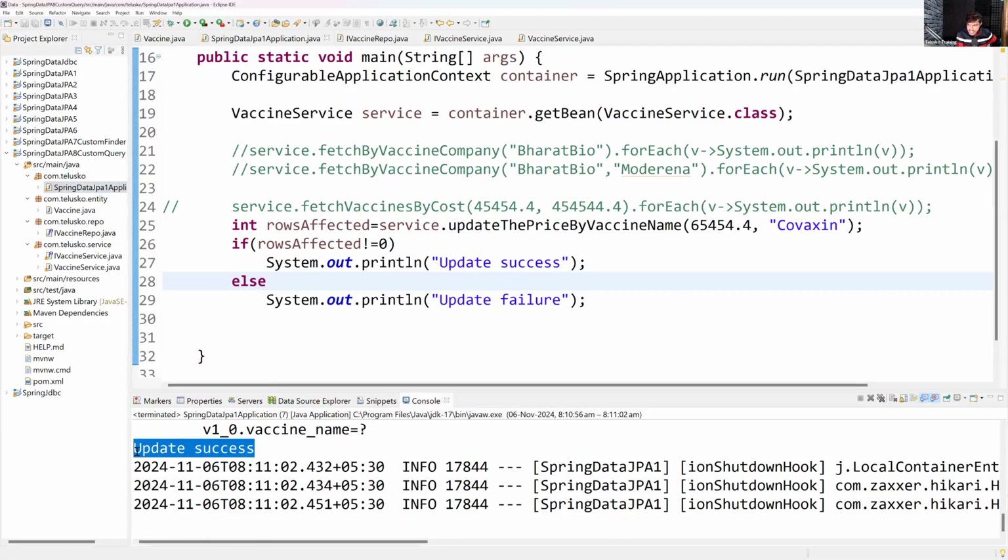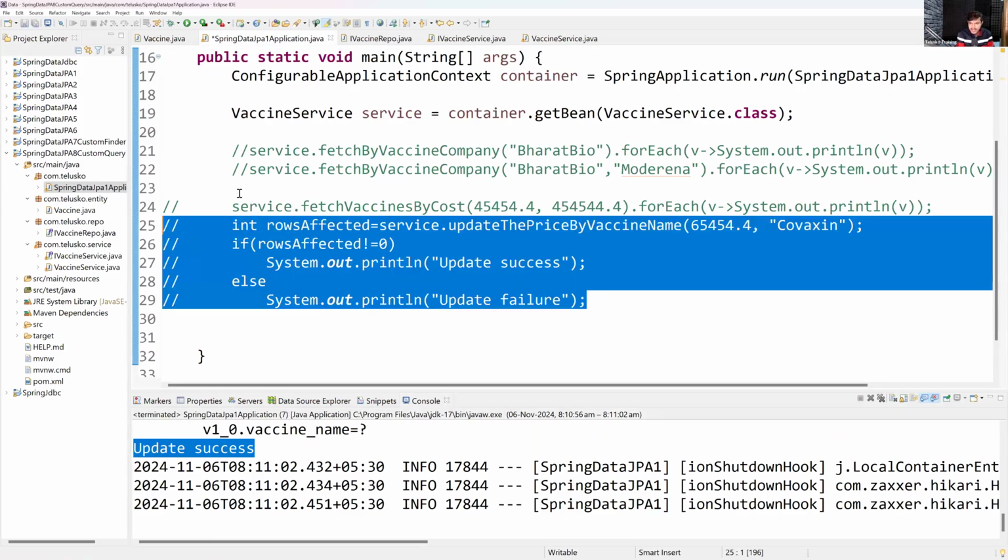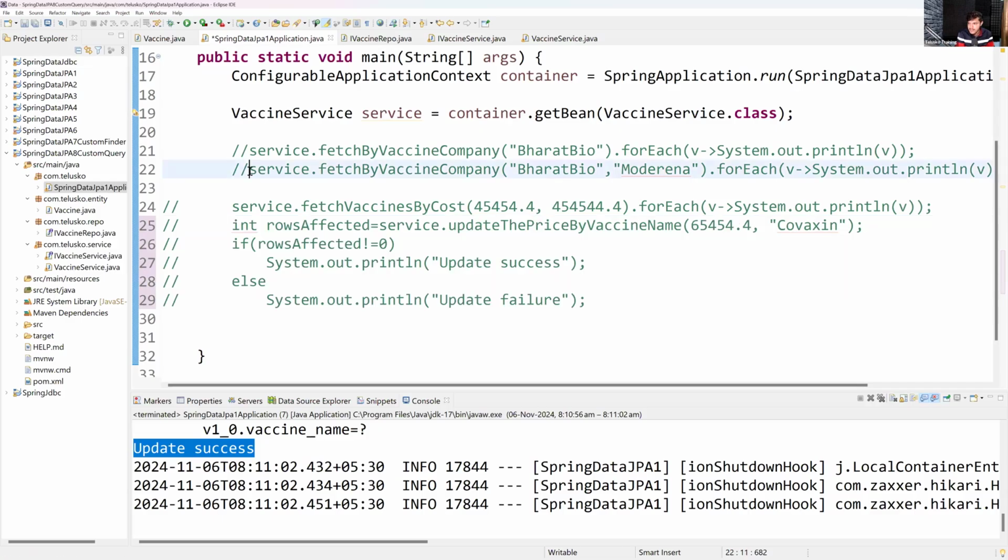Guys, update success. Are you able to get this update success? The answer is yes. Fine. If you want, you can search. I would like to comment this part, and let me uncomment this part for Bharat Biotech, which is for Covaxin. What is the case? Okay.